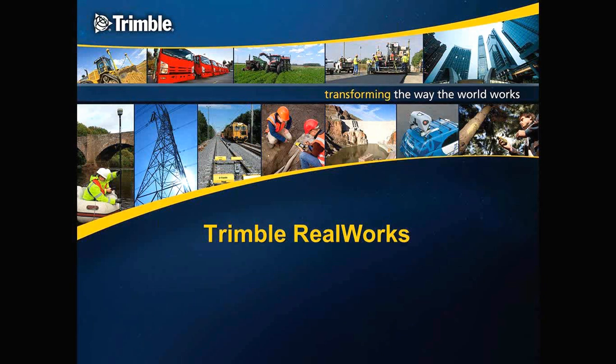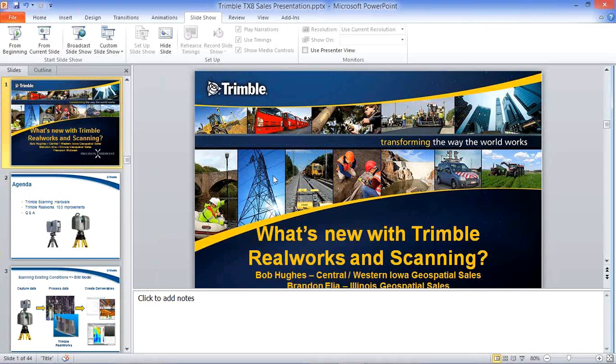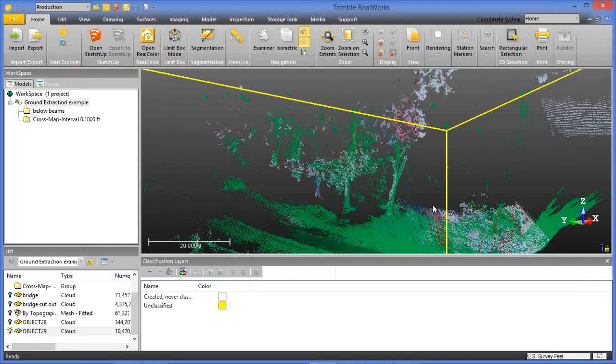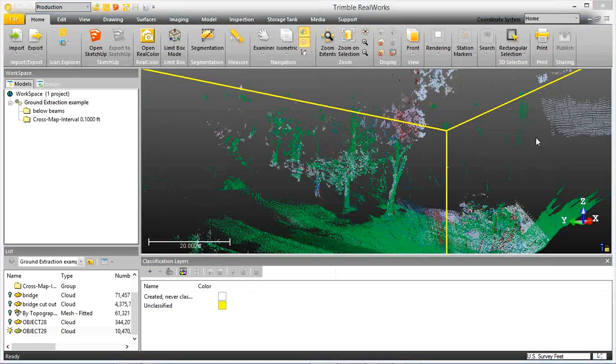The things that I really like to emphasize with the TX8 is if anybody's familiar with the Faro and the TX5, dust and environmental factors, rain, moisture in the air is very damaging to the exposed mirror on those scanners, where the TX8 is much more rugged, enclosed, and you're able to go into a lot of environments that you weren't able to go to before.